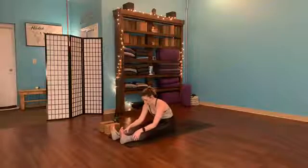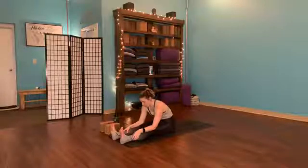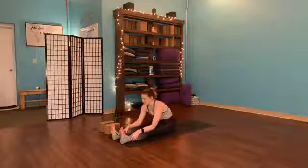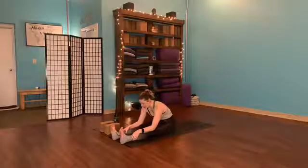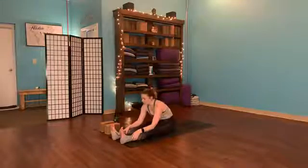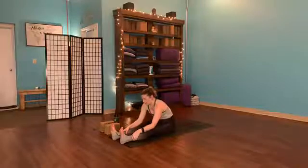Roll the shoulders back. Find a little bit more length in your spine. Use your breath in to reach forward and your breath out to deepen in. Couple more breaths like that. Inhale, lengthen. Exhale, fold. One more time. Full breath in. Let it go.